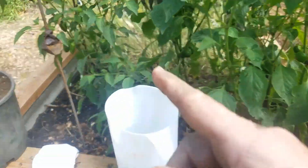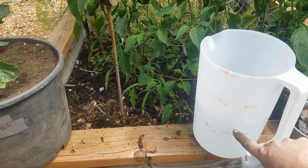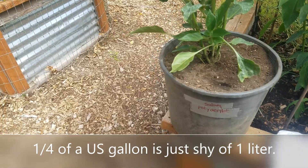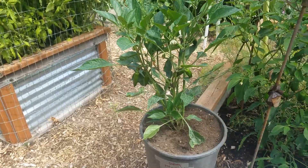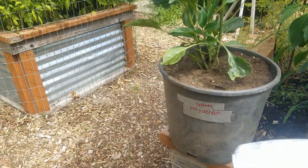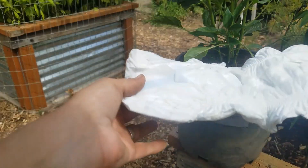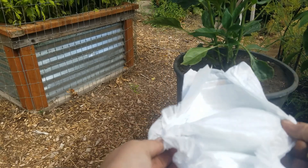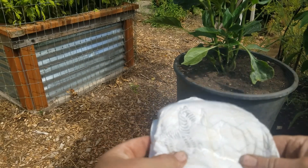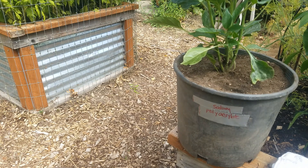I wanted to mention that when we first started the experiment and I poured the water over the diaper, it absorbed about a quarter of a gallon of water. So it'll be interesting to see how this turns out. Many days I come out and these plants are wilting and need to perk back up — it's pretty apparent they need more water. Some people suggest you open the diaper up and plant the whole thing in the bottom of the pot, then put dirt over the top so the roots can reach out and grab the water. But I don't want that plastic in there — I mean, I guess the sodium polyacrylate already has plastic in it, but why add more?